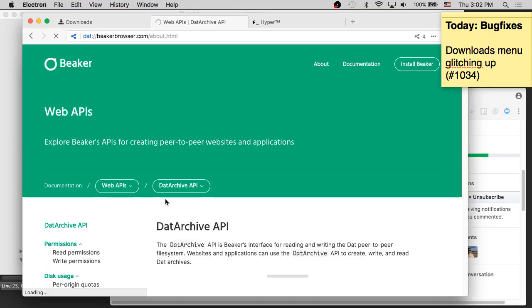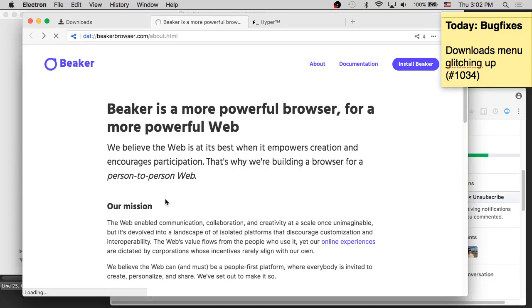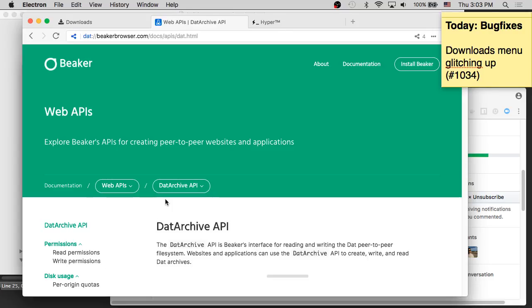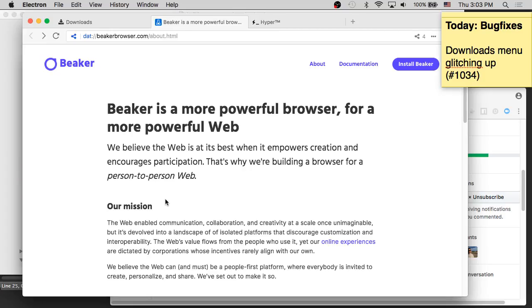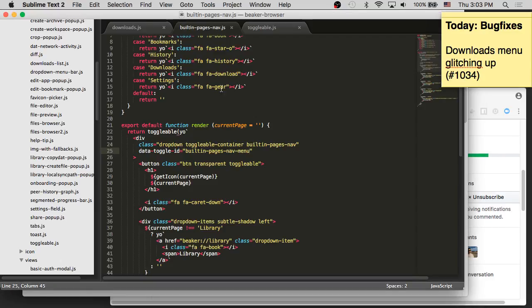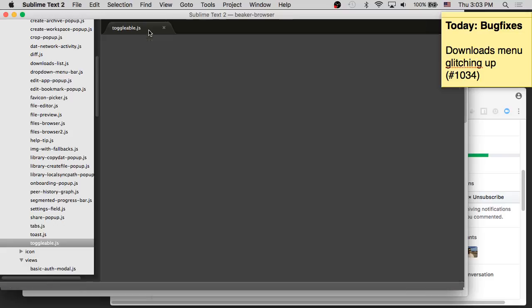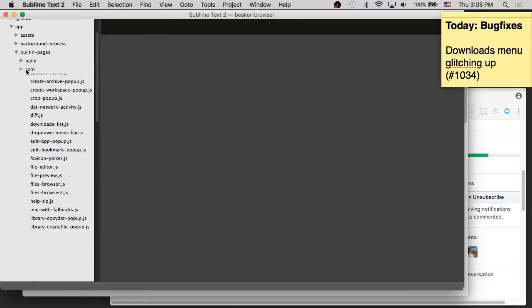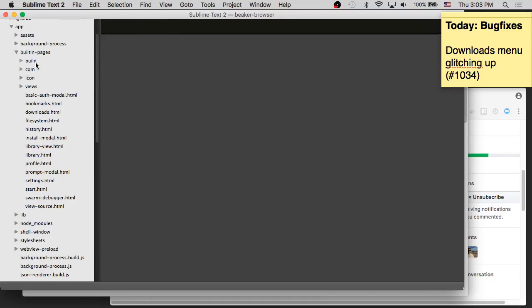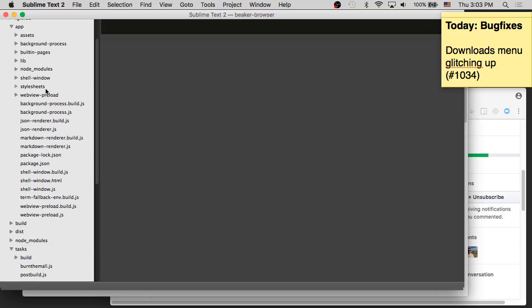Doesn't seem to be wanting to happen to us. But I figure what we can do is just poke around in the code, find a way to basically put in, okay, no matter what, if a certain amount of time passes and this thing should be gone but it hasn't, then just get rid of it. So sort of a hack.